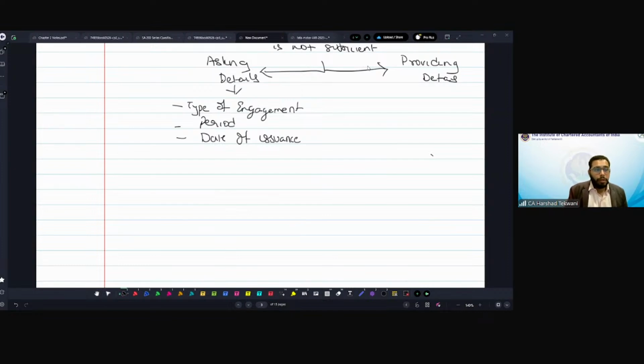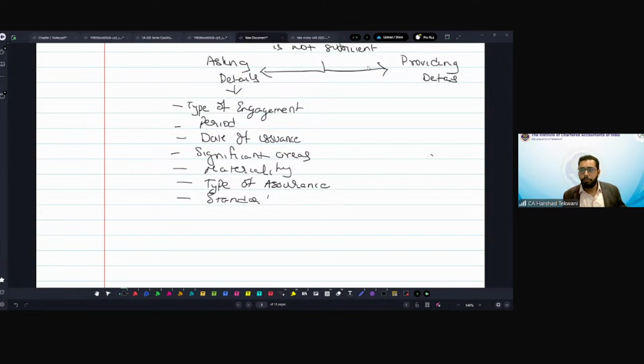Okay, significant areas, materiality at their level, then type of assurance, standards they are following.